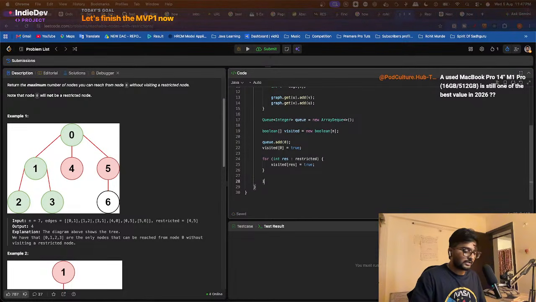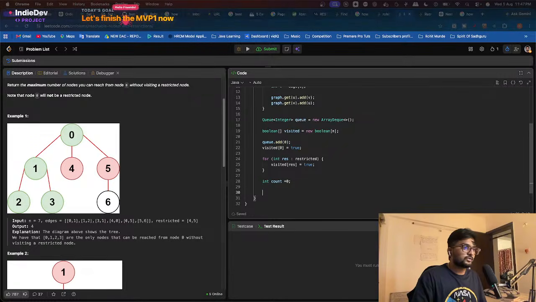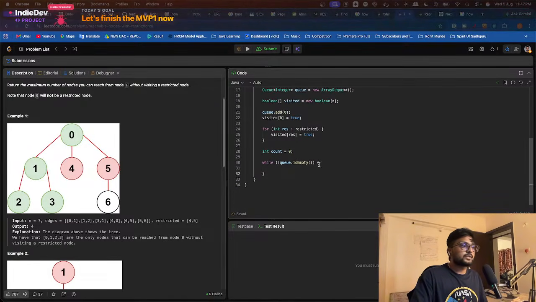So for that we take count is equal to 0, and then we have already added an element to the queue, so we can go and check on the queue. While queue is not empty, we do the iterations, and inside this we poll the element out. So int current is equal to queue dot poll, so that we get the first element from the queue.